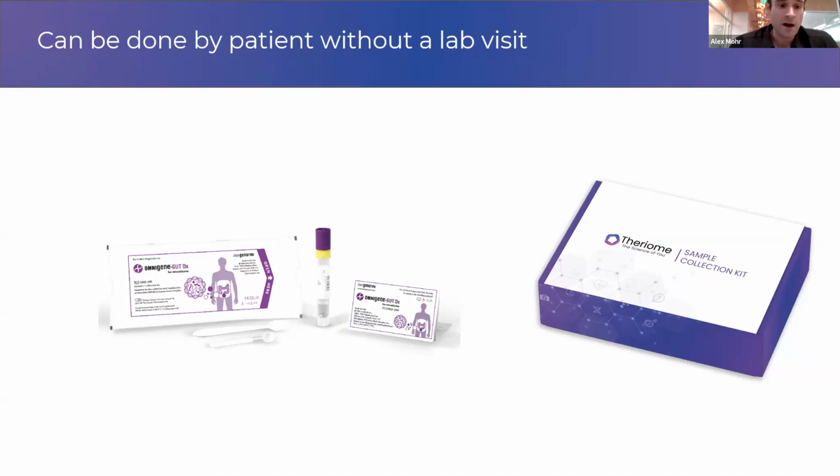As I mentioned, we utilize the OmniGut test from DNA Genotek. So this has unique stabilizing chemistry within the actual collection device. After the person collects their pea-sized sample and puts it in the tube, at room temperature that sample is viable for approximately 2 months. Obviously, we would like them to get their sample in as quickly as possible, but because of the proprietary chemistry that DNA Genotek is utilizing in this particular device, we are very confident, from our own internal pilot testing and their published data, that it is a very viable sample for us to actually survey in our lab.